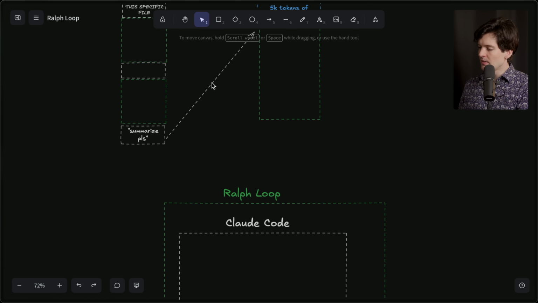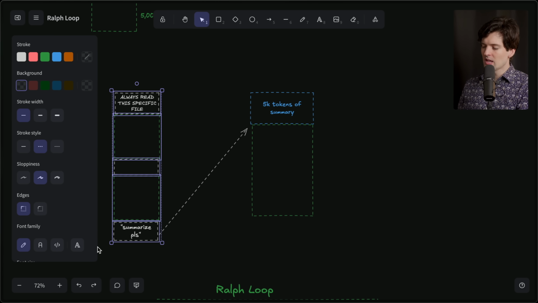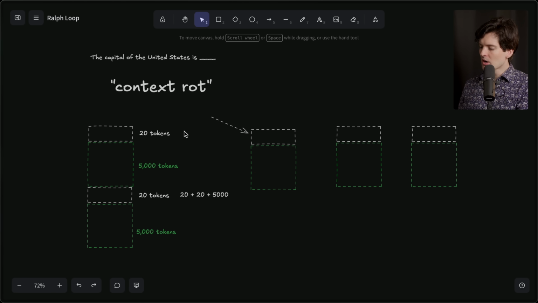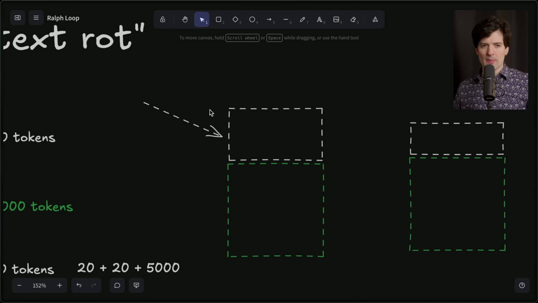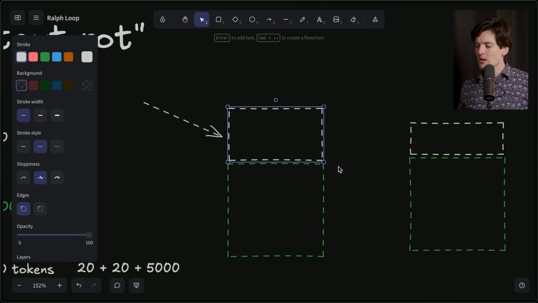If you don't have the whole history, because you don't keep the history anymore, you need to put work in to make sure that the right information is inside of this first piece. Not necessarily everything it needs to know about the code base, but the instructions on what top level things it needs to know about the code base, as well as instructions on how to find more information that it might need. Counterintuitively, it's actually totally okay if in this box you tell it to go read some file, and then it has to do work in every single one of these instances to get the contents of that file.